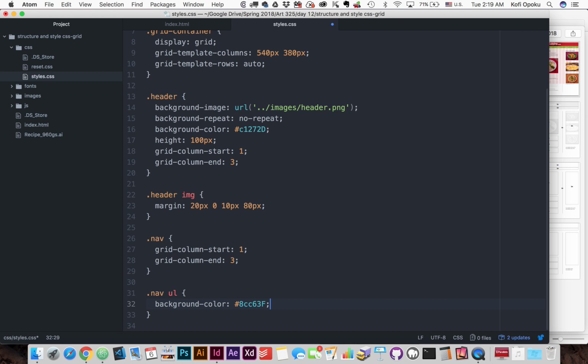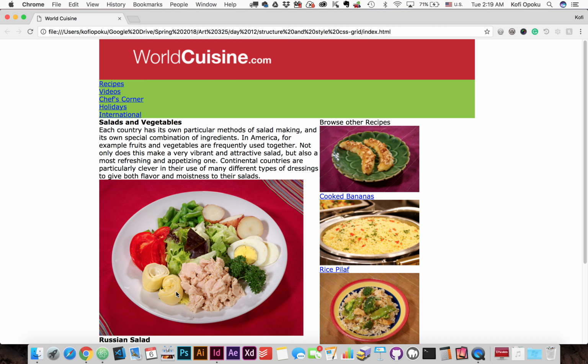Yeah, let's refresh our design to see. Okay, now how do I get these things to line up horizontally? In a previous method, I could have done that using floats on each li, but since I'm using CSS grid, I can have CSS grid do that for me as well.